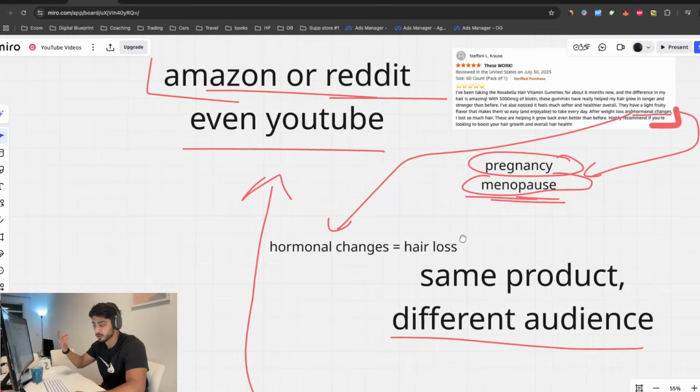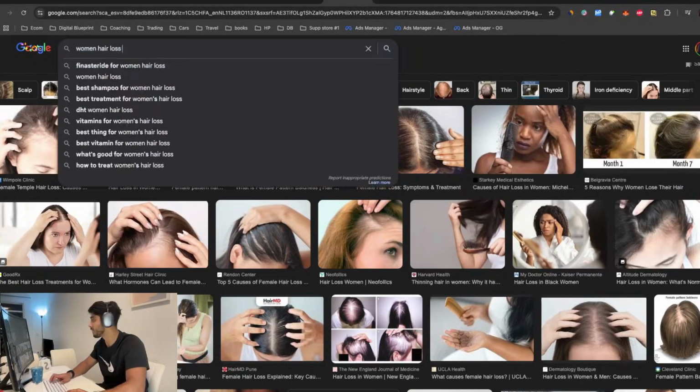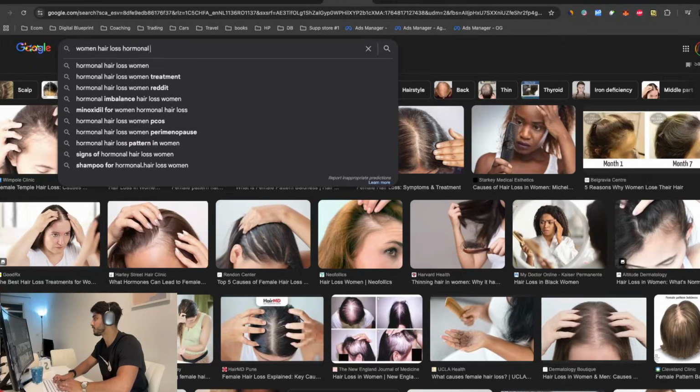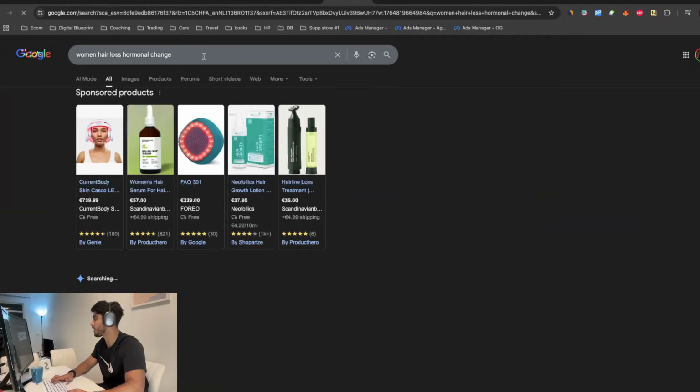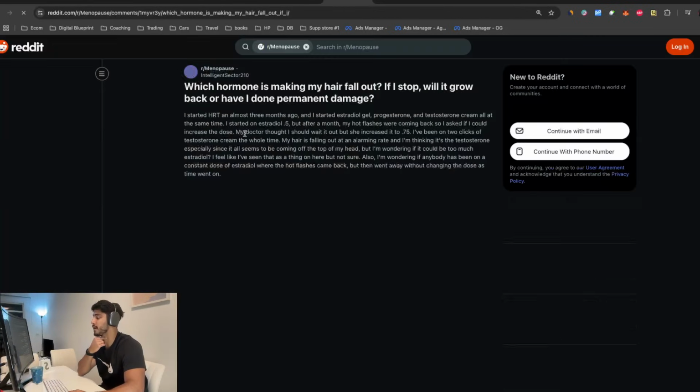Hormonal changes cause hair loss for them, right? So now what we're going to do, instead of doing general research on hair loss, we're going to do research on hormonal changes and hair loss. Maybe now what we can find is women hair loss, hormonal change. And then you can go here, and you can literally just search up Reddit, which hormone is making my hair fall out, right?